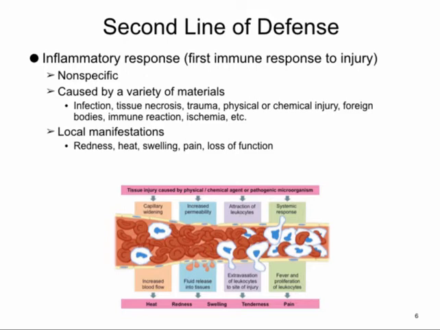Heat, redness, swelling, tenderness, pain. If you just think of an injury to the skin, that's that initial response, and it comes from your first innate inflammatory response. You get changes in the capillaries: they widen, and there's increased permeability. That's why you get swelling, because fluid starts to permeate into the tissues. There's also attraction of leukocytes, so neutrophils go to the area of injury. All of these factors, the fluid in the tissues and the neutrophils, are also what promote tenderness in the area.